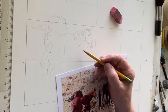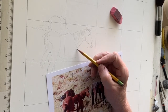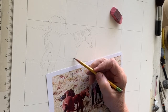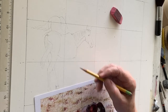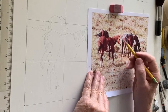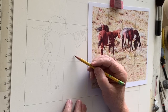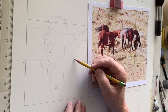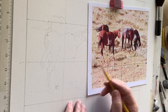Okay, then you've got the chest area of the horse right here, and it sort of comes around like that. And there's a leg that comes out here. This leg right here. What I like to do on something like this is find that point, that angle, and just run a little line kind of out straight like that, very light.